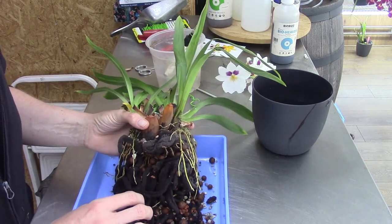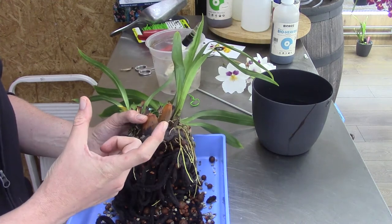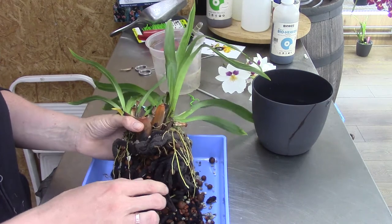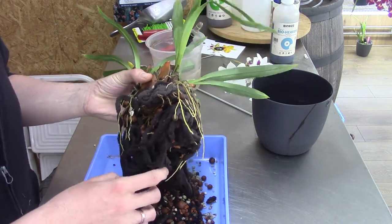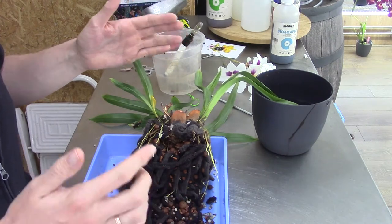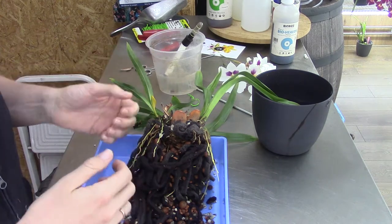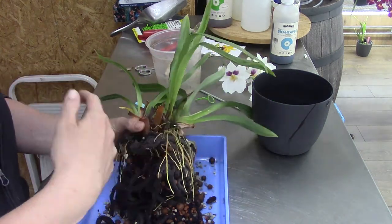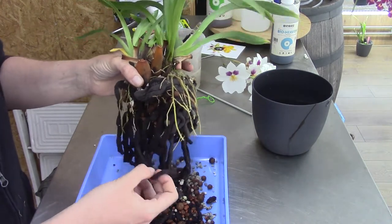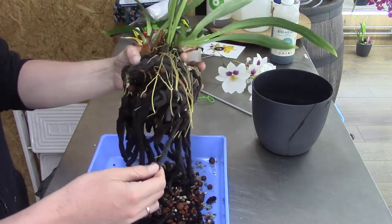And when you buy Synthic, at least I have, you have a choice in the smaller ones, about 10 centimeters, and the ones that are probably around 50 centimeters, I think. At least quite long strands of Synthic, and I did use that one in the beginning, but that's not handy because if the roots are attached to that one, because it's so long, it's very hard to separate it, as you can see. So I think I used the long version. Yeah, I'm pretty sure I did.